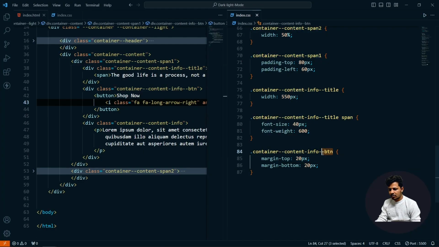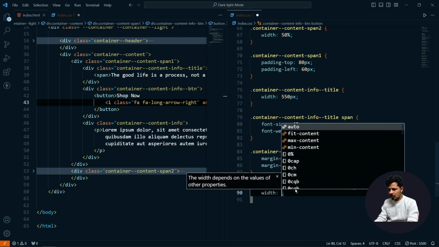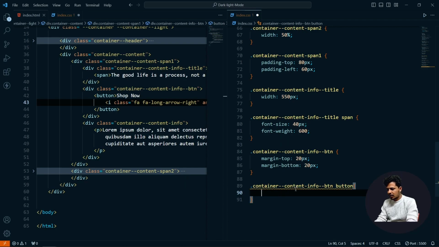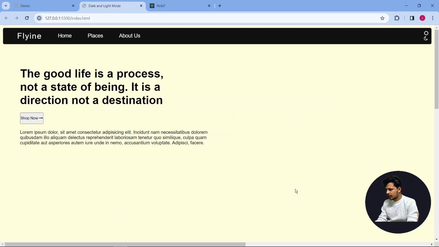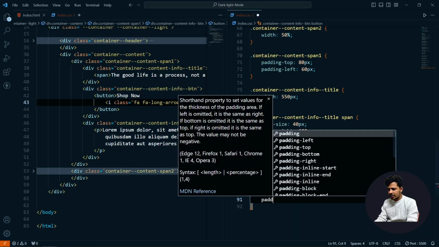So now what we can do is we can target the button directly, and this is how we can target it. And then what we can do is we can have width, not width, we can have height as like suppose 40 pixel, so it will look like this. And then we can do padding.